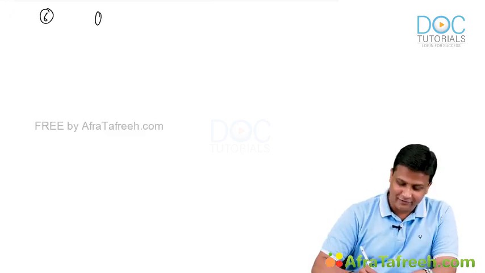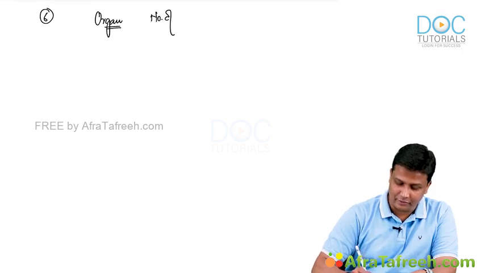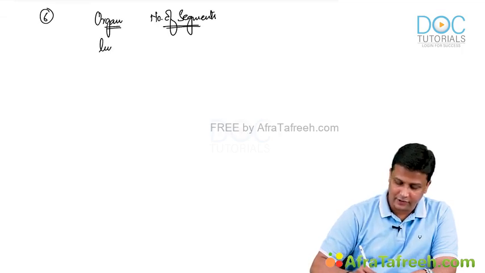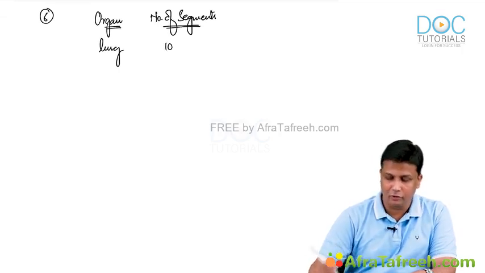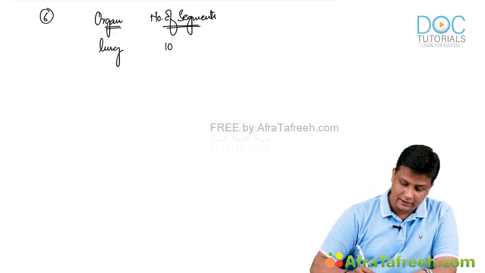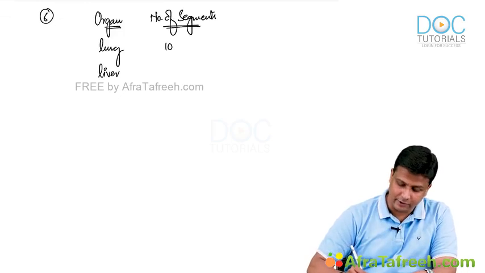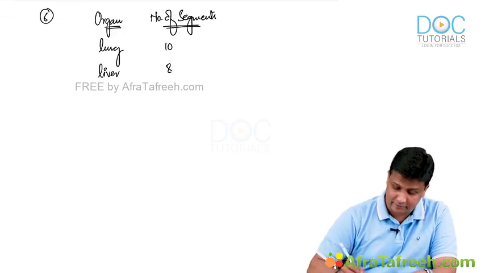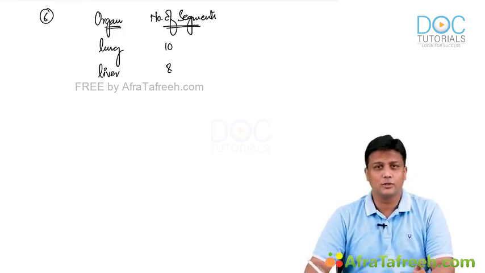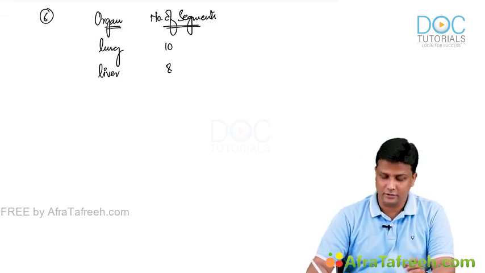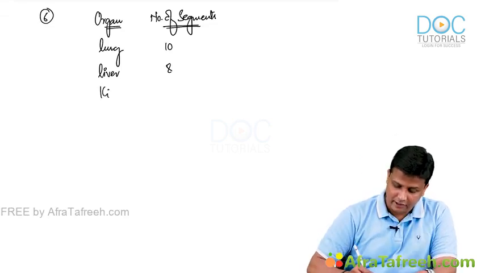Next, last and final thing, one more thing which is important. I hope you are understanding the importance of this topic right now. On the left hand side, let us write down the name of the organ, and on the right hand side, the number of segments. Just now we have learned lung. Lung will be divided into how many bronchopulmonary segments? 10. Then liver, we will learn in the abdomen topic. The liver will be divided into 8 segments. I think you have learned in surgery also, according to Couinaud's classification, the liver is divided into 8 segments. And finally, the kidney will be divided into 5 segments.